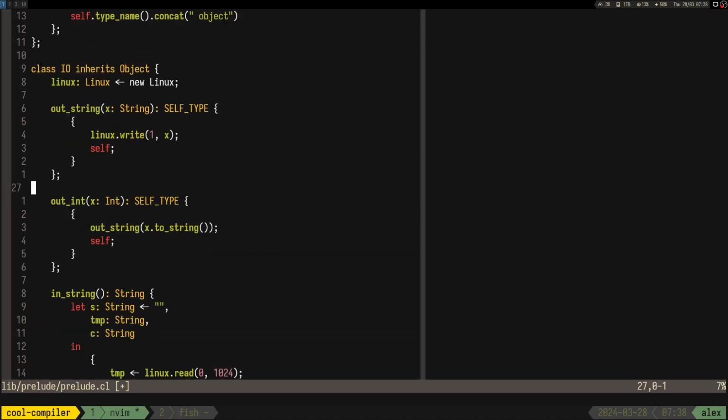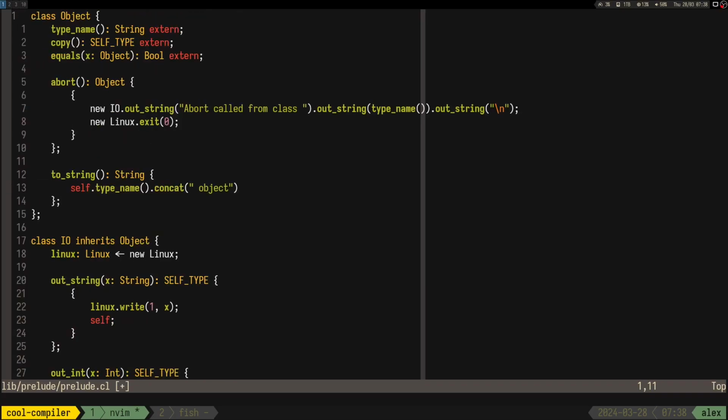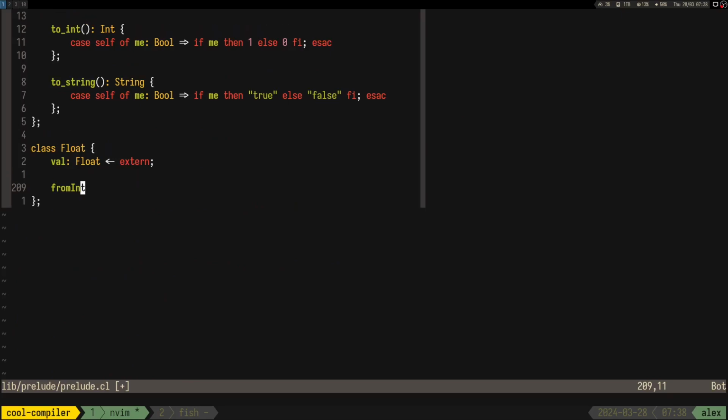Oh, I'm really annoyed by something. I mixed. Anyway, it doesn't matter. So we have from int, maybe, and to int or something like that. So maybe that's the idea of how to use floats. But for now, floats are gonna be kind of useless.